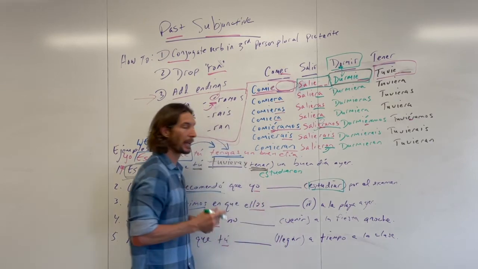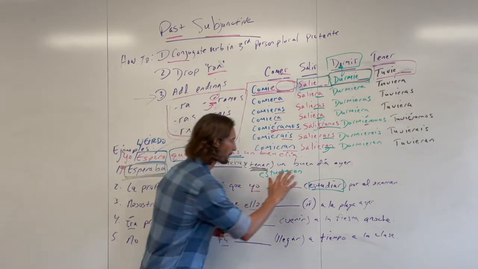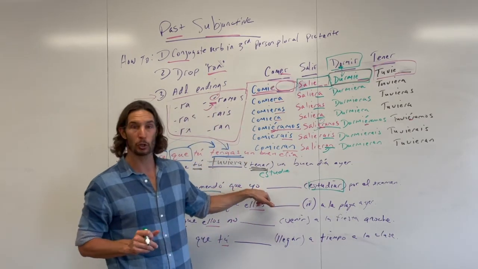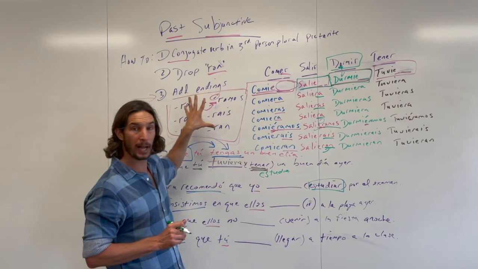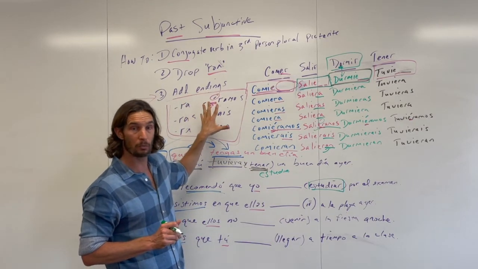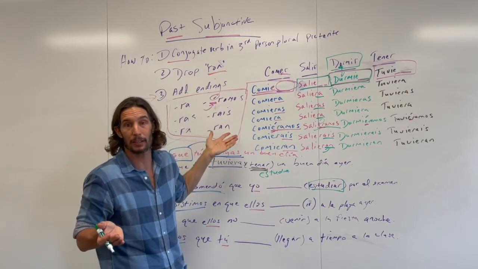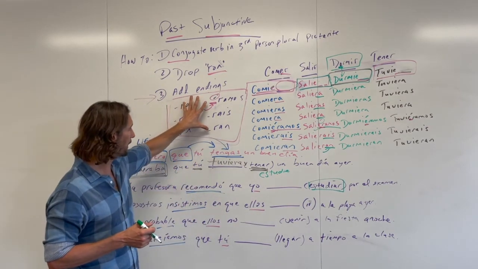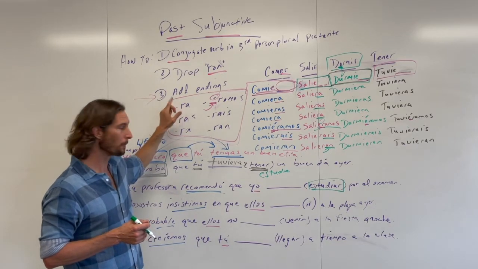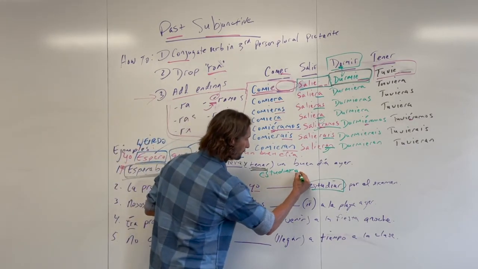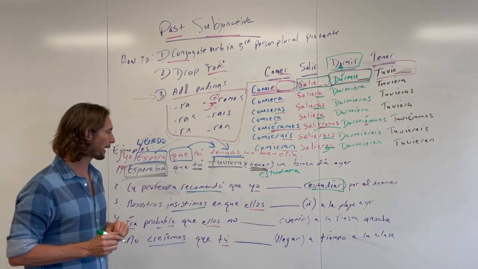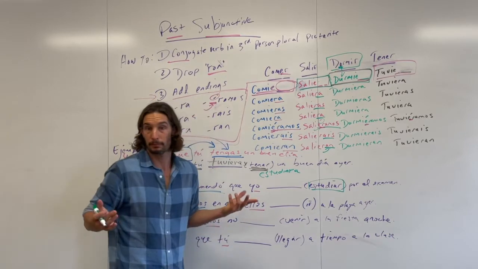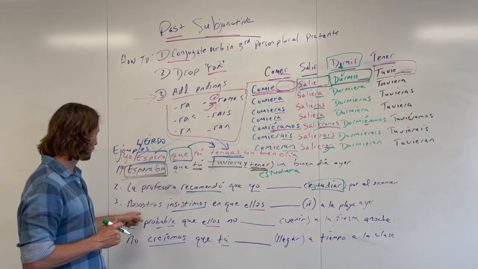Estudiaron, right? That's the third person plural preterite. We would drop the ron, and then we have to make it agree for yo. Now, these apply to all AR, ER, IRs, and so the good news is there's one ending, or one type of conjugation, I should probably say. And so we're going to apply this one right here, because it's for yo. We're going to apply that to here. So we have, la profesora recomendó que yo estudiara por el examen. There you go, right?